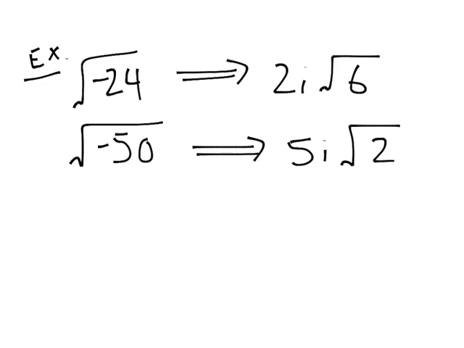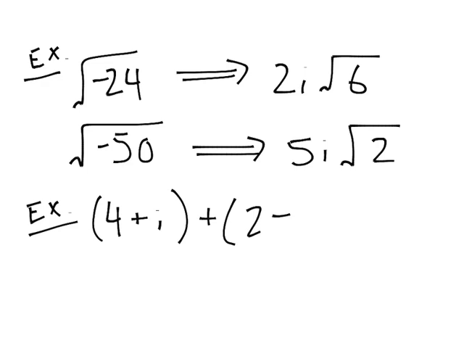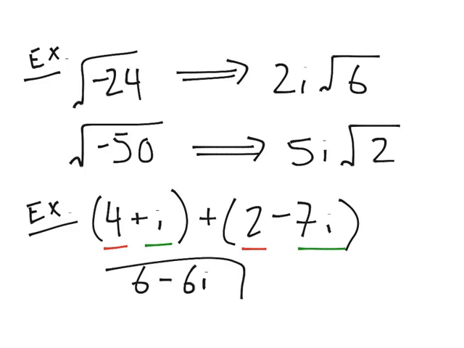And these imaginary numbers have properties that are kind of similar to variables. So we can add and subtract imaginary numbers just like they're variables. So here's an example, 4 plus I plus 2 minus 7I. And the I's are both imaginary numbers. Well, I can take my like terms here. I have two constants, and then I have two imaginary numbers. And I can just add like terms. That 4 plus 2 is 6. I minus 7I is negative 6I. And there we go. That's the most simplified version of that number.